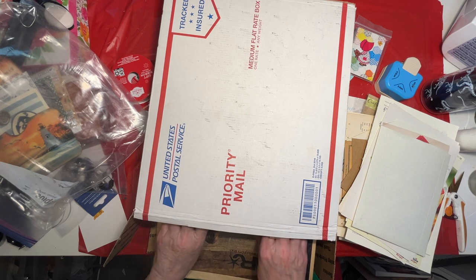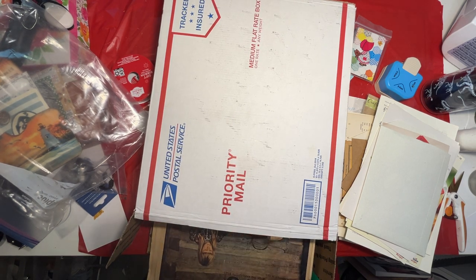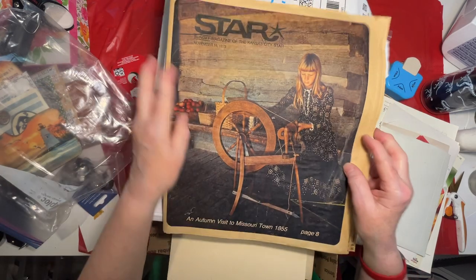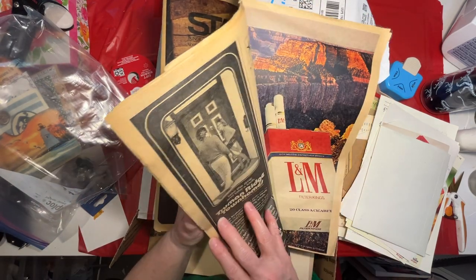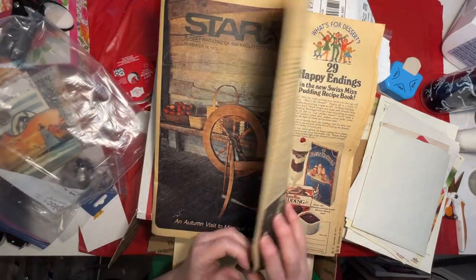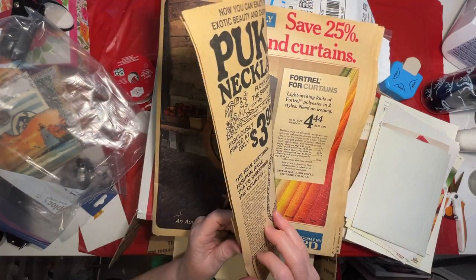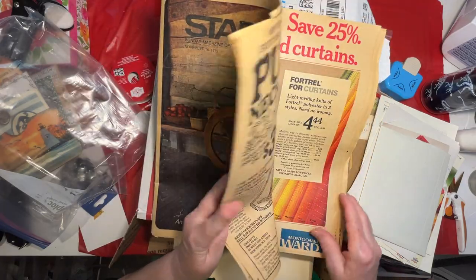Oh, man. Let's see what else. Oh. Let's see. I got that. I'm gonna hold on that. Oh, now this is cool. Oh, this is cool. Oh, Bonnie, I love it. I will use this. You have no idea. I've got some stuff I've been using in the side of my desk here that I bought at an antique thing.